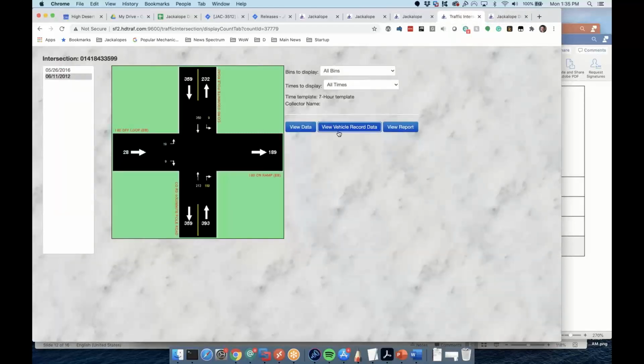And I don't know how this is actually used, Iowa. I don't know if you actually use these a lot or whether you just look at the reports, but it is available for you if you need to.